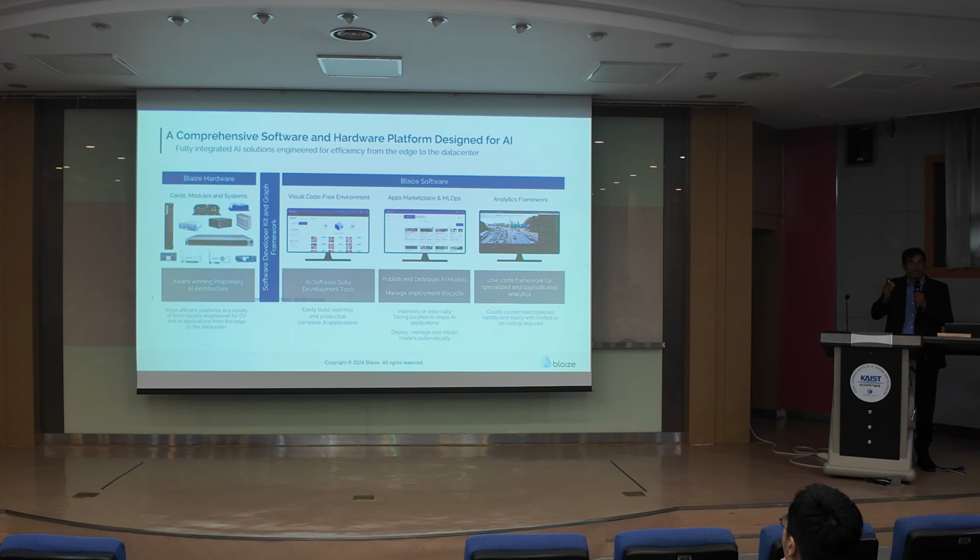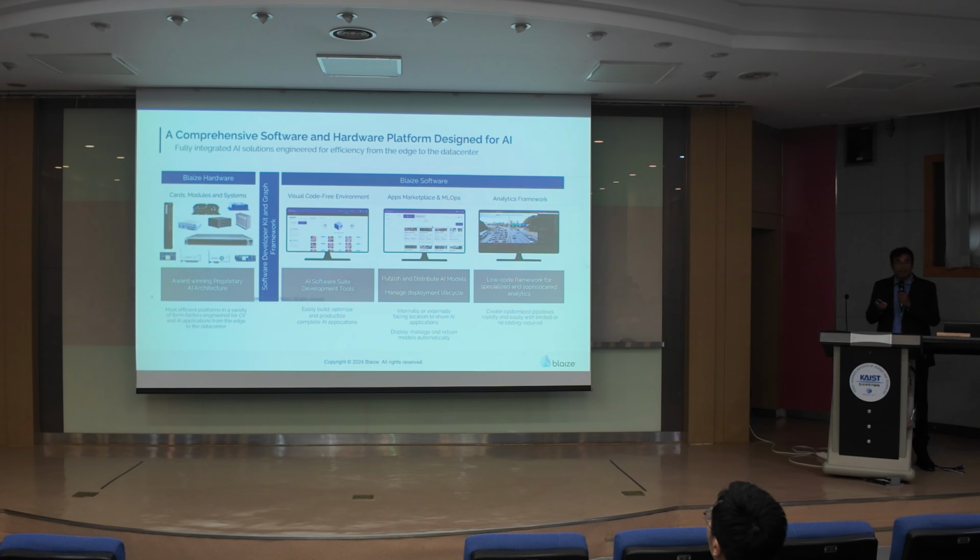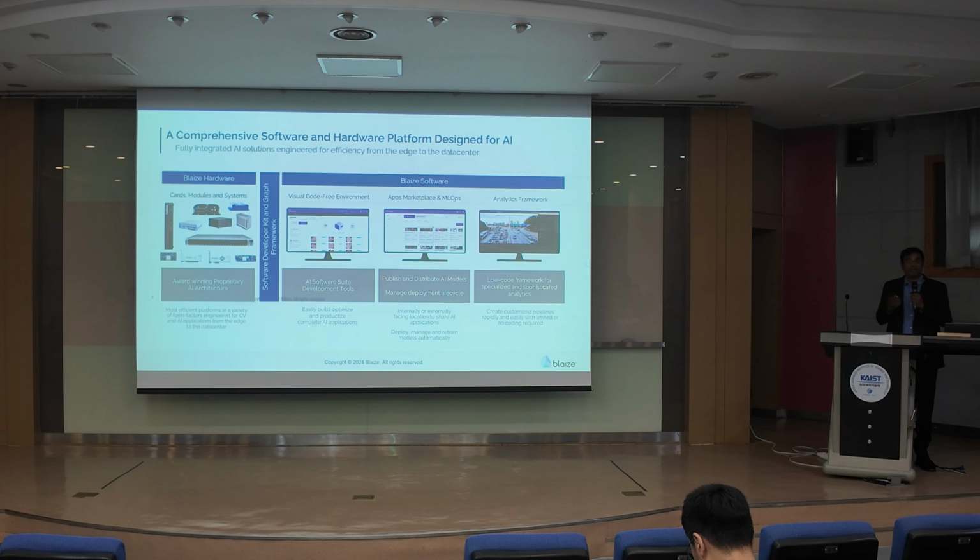There's also software on top that you need to build to make AI very simple to be deployed into real end customer markets. So we actually spent quite a bit of time, many years, building software on top to solutionize AI into practical world use cases, such as the ones which were described in the previous video. So that's our software layer on the right, where we have the combination of Linux-based drivers as well as AI Studio, which is a code-free platform to develop and deploy AI. So the combination of the code-free platform and powerful hardware is effectively like the Macintosh of AI. So that is what we innovated and built in place.